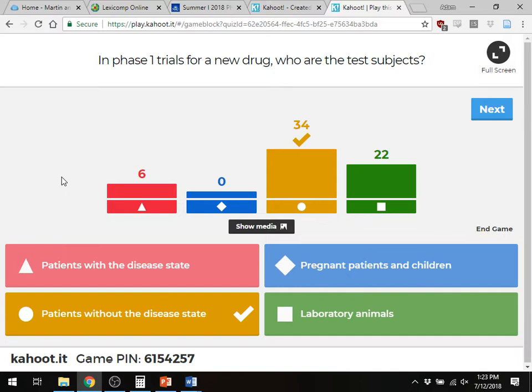Good. And then phase four trials, who's that? Everybody taking the drug, right? So again, if you take a drug today, you're part of a phase four trial. So if you keel over dead, then they can investigate and see if the drug was related to that, report it up, and that may be involved in taking the drug off the market or a new black box warning, whatever it happens to be. Okay, so post-marketing trials or phase four trials, where everyone who takes the drug is a participant, okay?